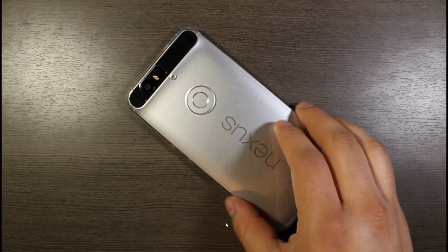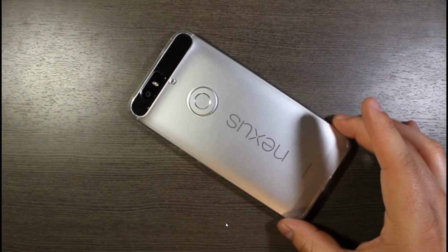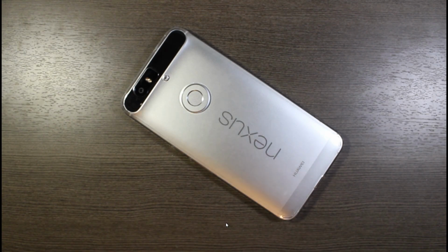So, like I said, the only issue is the buttons are a little flush. They're not as accentuated anymore. But there you have it. That's been a look at the Moko Halo series hybrid cover.